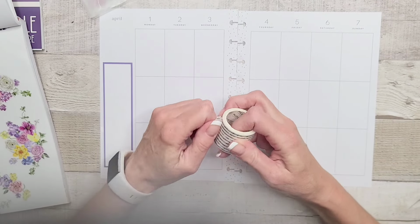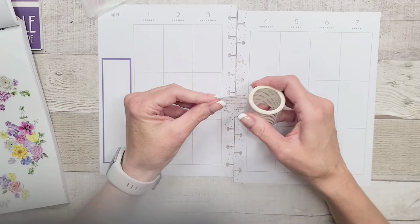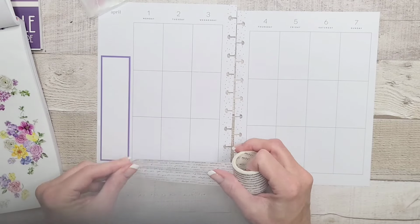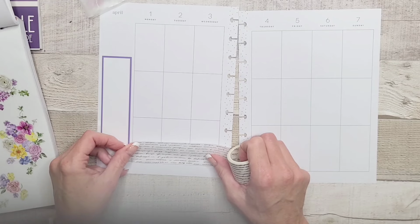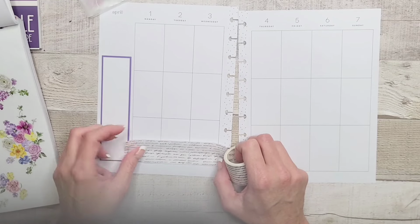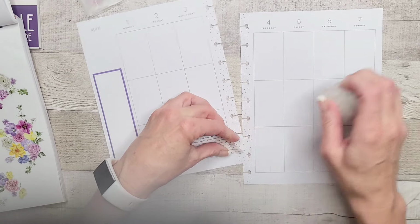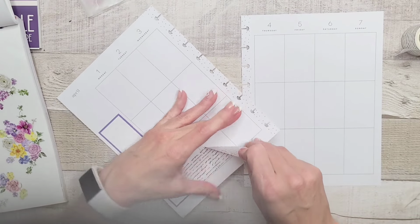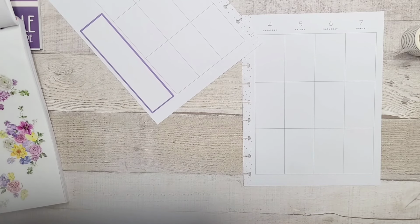Okay, I also pulled out my diary washi. Now, if I remember correctly, this is no longer on the website for, oh my gosh, Washi Tape Shop. I will take a look. If it's still there, for sure, I'll find a link for it for you guys. It is probably one of my favorite washies. I don't use it like a ton, but it is fun.